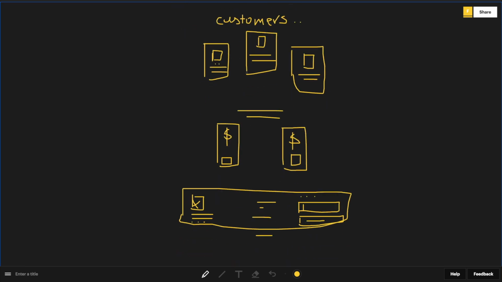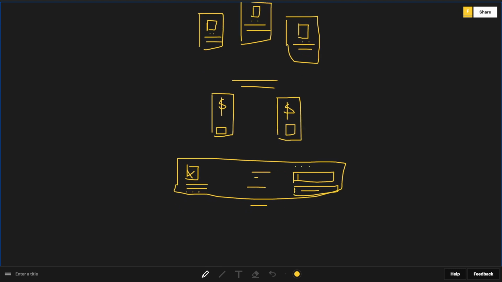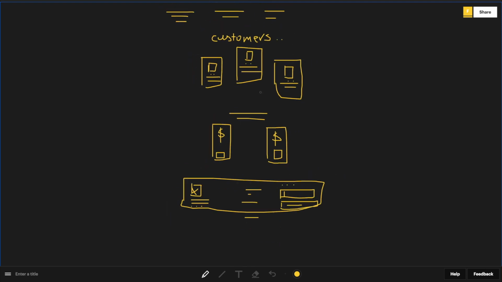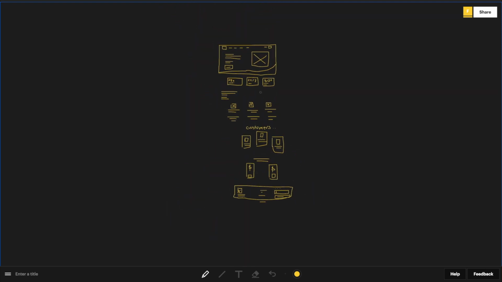in the bottom of the customers, we can also include some pricing. For now, we can have two cards which show some amount and a CTA, call to action button in the bottom. And at the bottom, we can have a footer with a brand and social links and quick links and a simple form to reflect our subscription for newsletters.